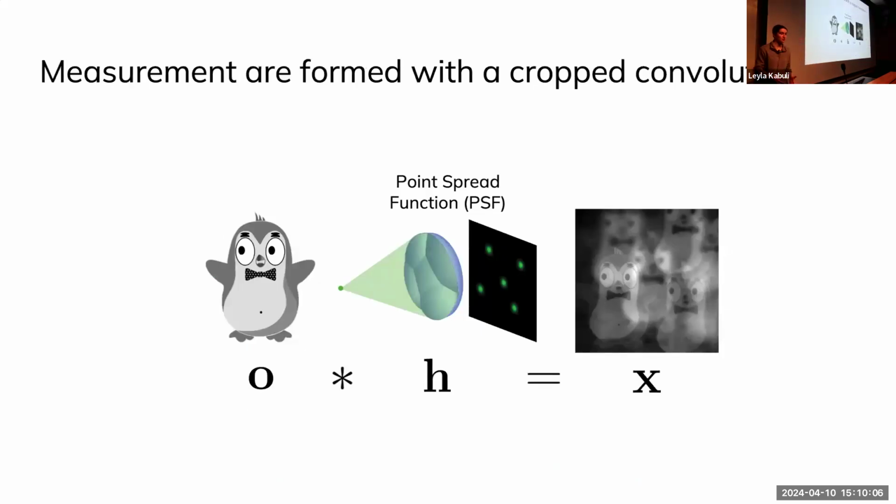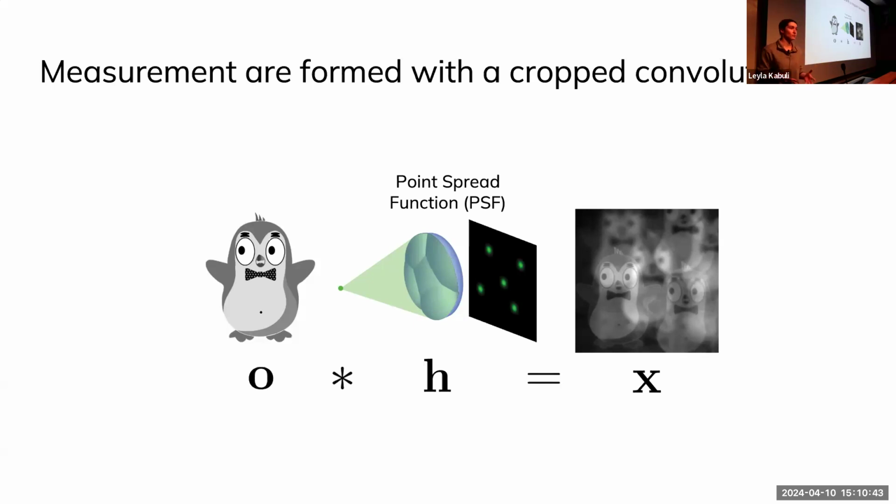To understand this actually very simple imaging system, we can start with the forward imaging model. The encoded measurement in lensless imaging, which I'm denoting by X, is formed from a convolution between the object and the system's point spread function. The point spread function is, as the name says, the pattern that a point makes as it passes through the system and spreads out. For example, I have a point spread function here of 5 points. So my lenslet array will produce 5 points from a single point. And when I convolve it with my object, I'll get 5 superimposed penguins.